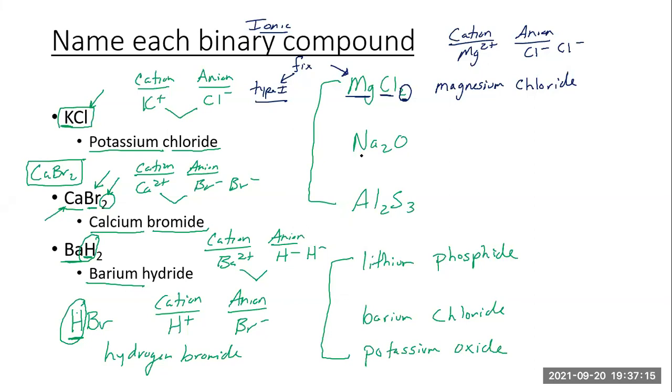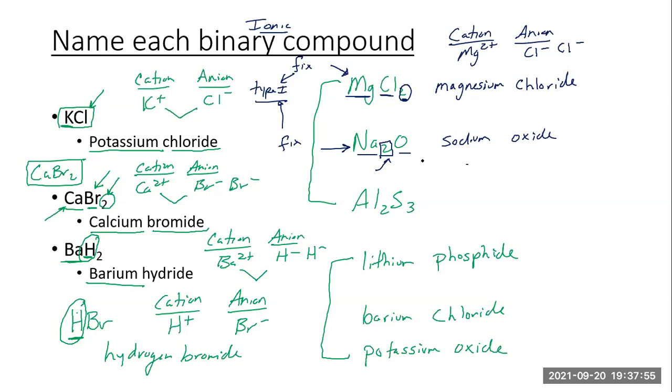All right, same thing here. We see sodium, which is a metal, and oxygen, which is a non-metal. So again, that tells us ionic. The sodium is group 1, which tells us it's fixed and is a type 1. That means we don't have to worry about anything other than writing the whole name of the metal. So this would be sodium. Oxygen becomes oxide. And much like the 2 on the end of the first one, this 2 has absolutely no effect on the name either. We would not use a prefix or anything weird like that here. It would just be sodium oxide.